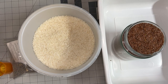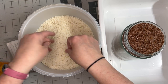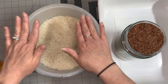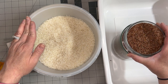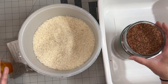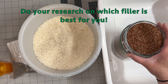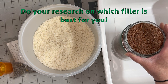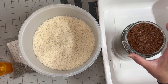I use regular white jasmine rice — jasmine has a slightly nicer smell. I use about one cup of jasmine rice to about a half cup or one third cup of flaxseed. You can fill this with anything — lava sand is said to be the best, but in quilting cotton it doesn't stay in the bag quite well and you'd have to line it. This rice-flax mix works really well, it doesn't leak out. You can also put crushed walnut shells in.